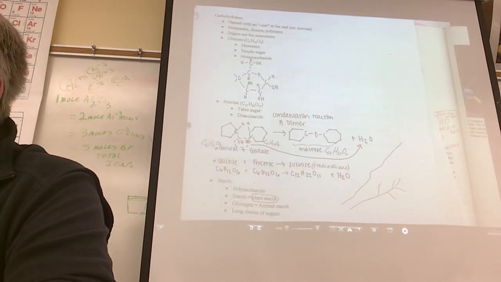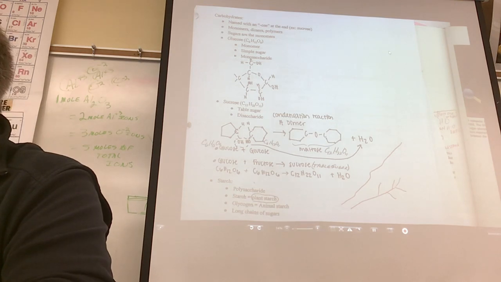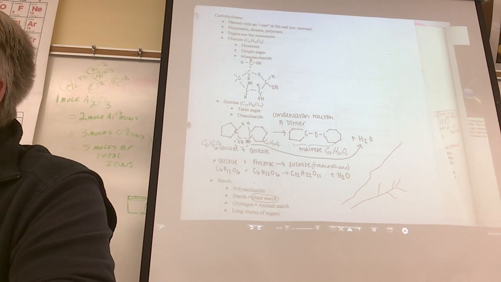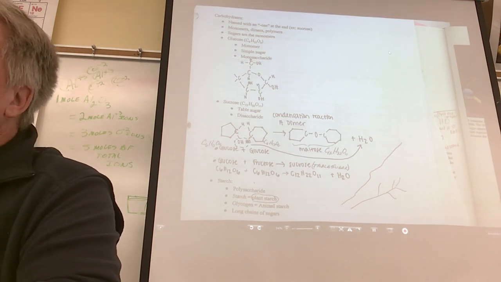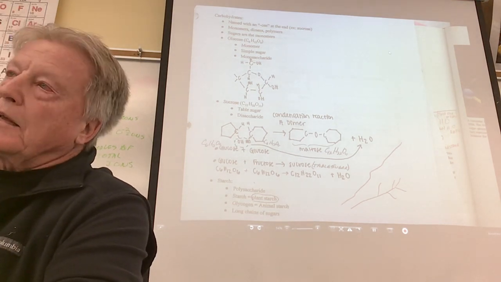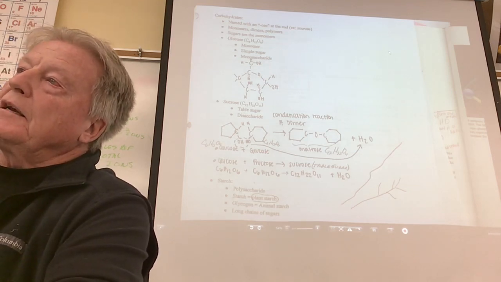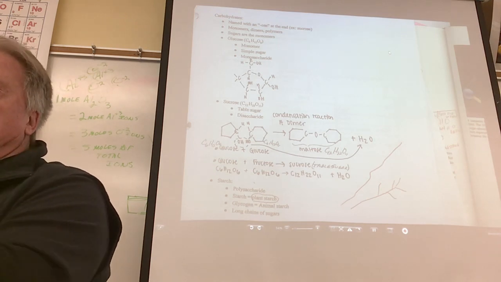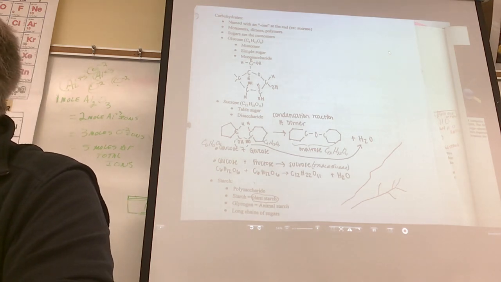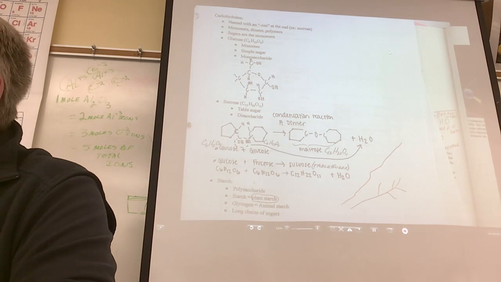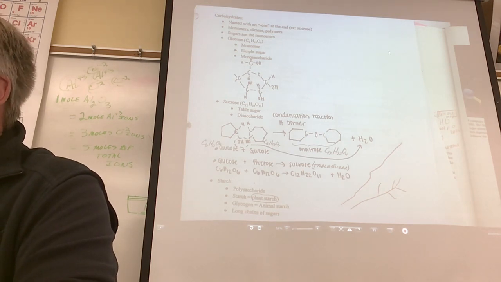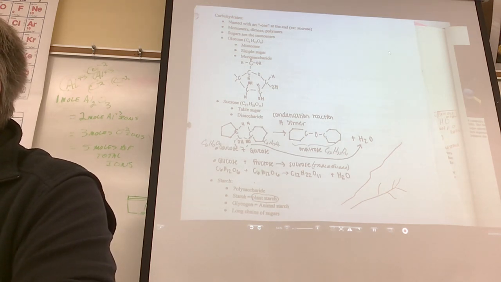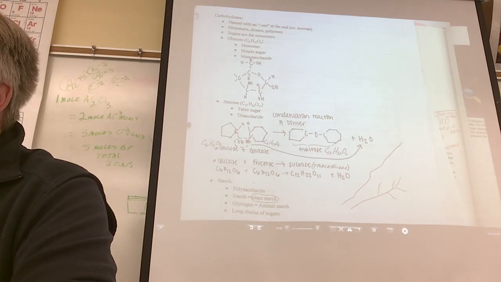Yes? What kind of tree do they make paper from? Even though I'm not in the paper business, I know pine trees are big and they grow fast. So a lot of companies will plant lots and lots of pine trees. They grow very fast and they harvest them. They don't harvest all of them. They harvest a certain amount. They go to another area. They plant some more. But most of the time, I think it's pine trees, but I'm not certain about that. But almost all your trees are going to make cellulose. That's the cell walls. That's the wood part. And that's what they make the paper out of.